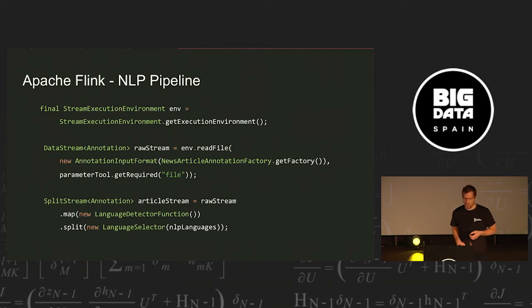So let's take a look at the first pipeline. So you just recall this diagram we saw before from Peter's talk, from Peter's part, and he said, we first do language detection. So how do we get started with Flink? We first have to create the streaming execution environment, we do that, we have to read the data, in this case, we read from a huge HDFS data dump from disk, read the data, and now we actually, here at the last block, start to process the data, so the first thing we do is we apply the language detector function, and then we know which language the stream is in. The next step now is to split the stream into the languages, and then we have different pipelines for each language.